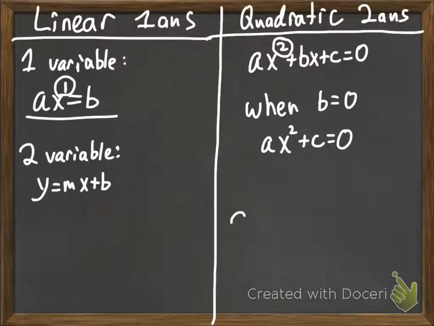And just to help you, if you see something that has a power of 3, you're going to have 3 answers. So what it tells you is that the highest power of your x tells you how many answers there are. So that's the definition that we're going to go with now, and we'll formalize it and it'll make more sense later as we go deeper into this idea. But for now, just notice that if it's a quadratic and you see that x squared, we're going to be getting 2 answers.